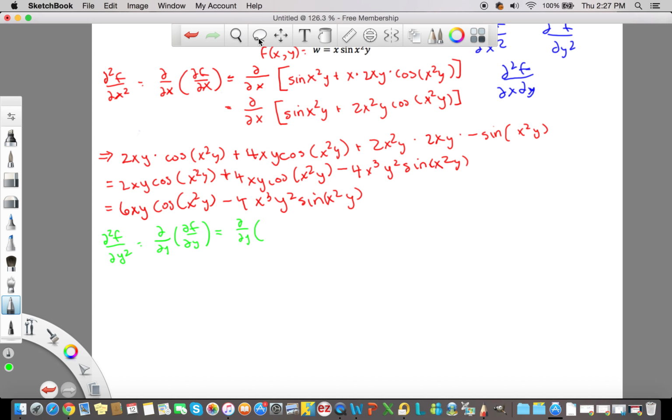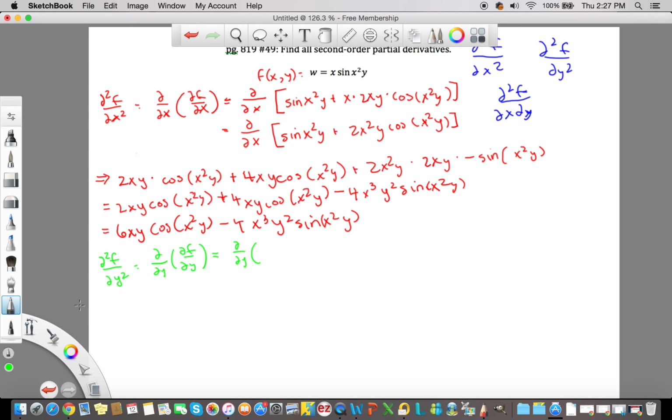Okay. Let me move this. Oops. So we can just see our function there. Okay. So we're taking the derivative of this with respect to y. So we can notice that this x is just going to act like a constant out there, so we don't necessarily have to worry about that. So now we have to take the derivative of just sine of x squared y with respect to y. Okay, so we have this constant out here, so we're going to put that x. All right, so now we're going to do it just like we did with respect to x, where we had this whole piece right here, except we're going to do with respect to y. So the derivative of the inside with respect to y, that's just going to be x squared.